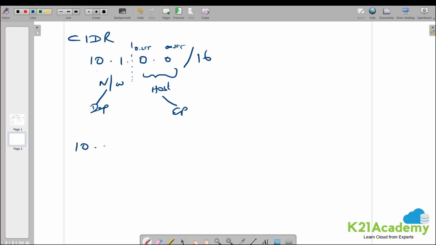So if I write 10.1.10.0/24, which means I'm blocking the first 3 octets. So all I get is 256 IP addresses, which is 0 to 255 of the last bit. If I have multiple departments but only very few employees in the department, then I can go for it.